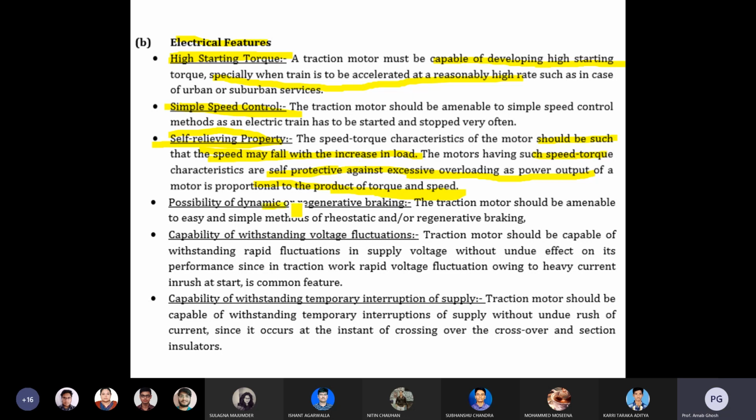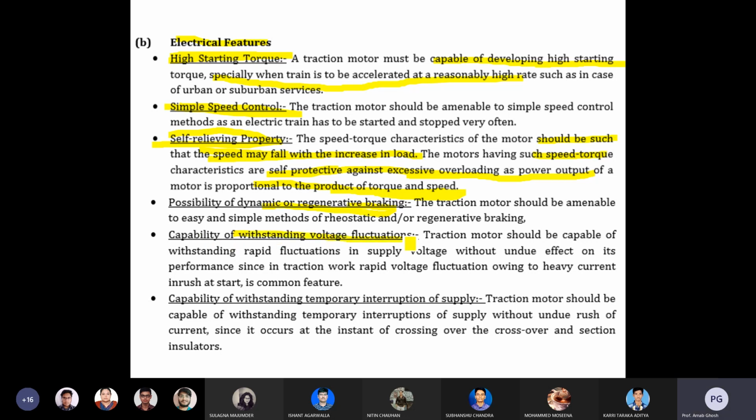Okay, the dynamic and regenerative braking. During the coasting period, on mainline service, regeneration will be possible. Otherwise, if you implement the regeneration, the system insulation may directly be damaged. So when you are doing the regeneration, the speed should be sufficiently good and you have to monitor continuously for which speed you are going to take the regeneration. Everything is very important.